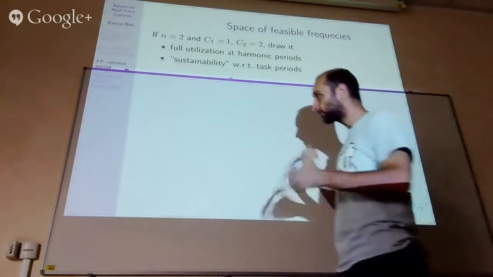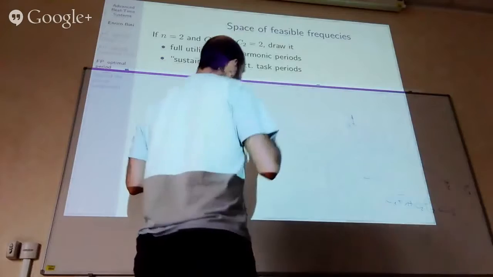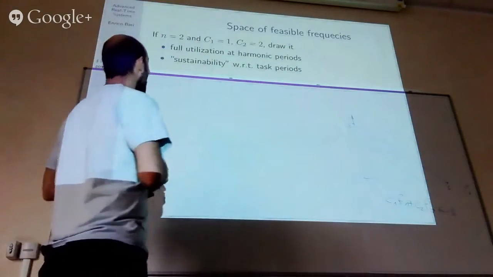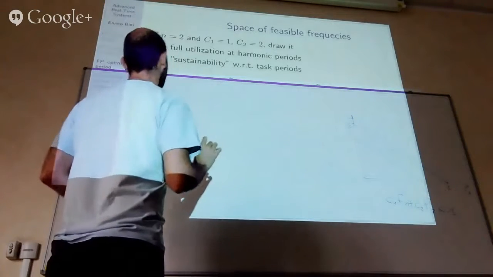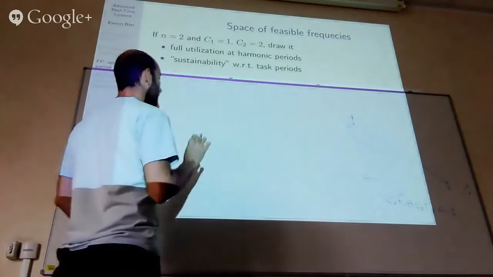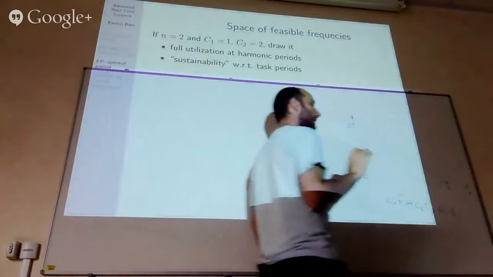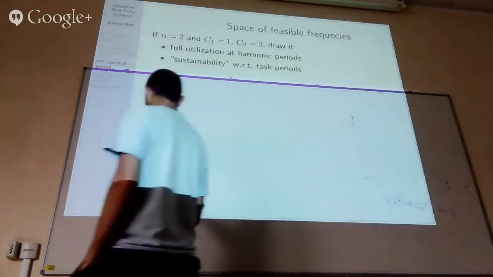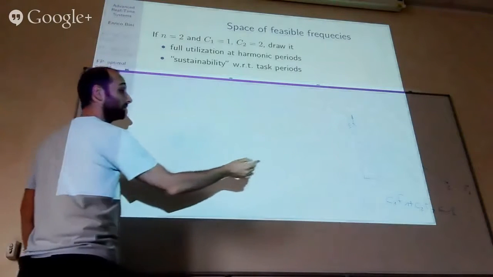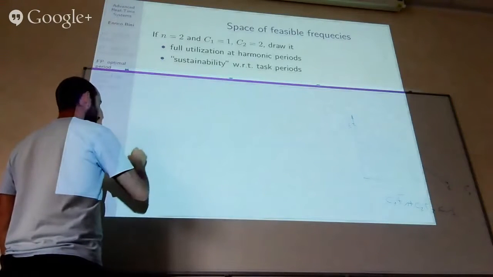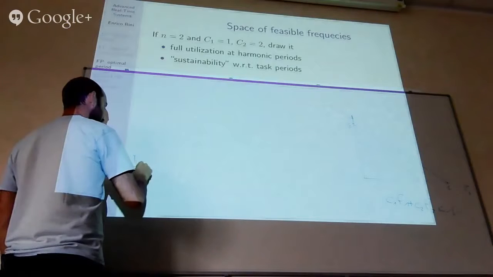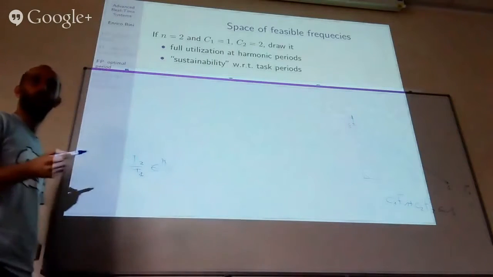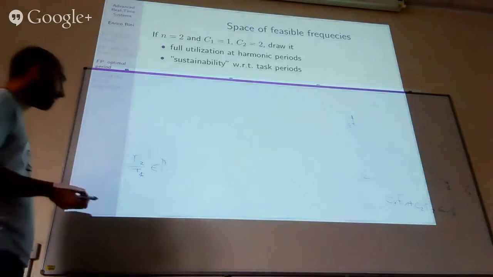Okay, now let's reason about some facts, some information that we have. One piece of information that we know is that if task periods are harmonic, which, for those of you who don't know, in two cases just means that T2 over T1 belongs to the natural numbers, with two tasks.